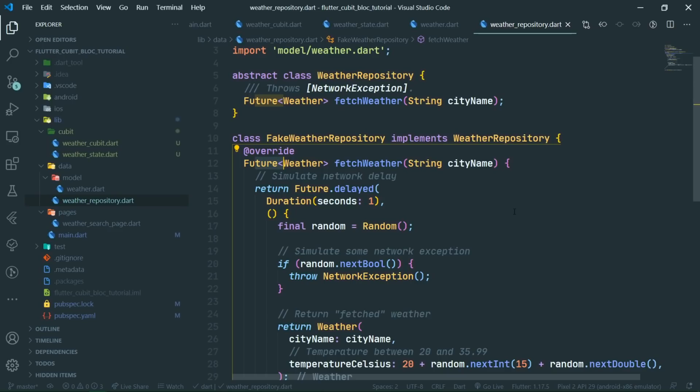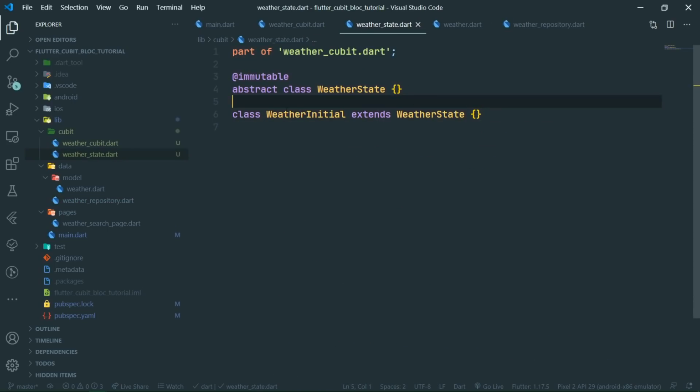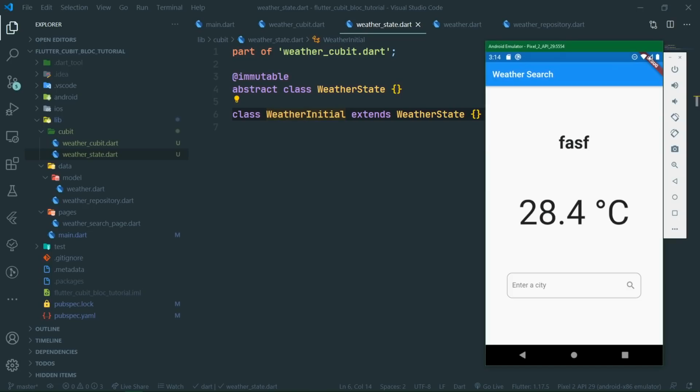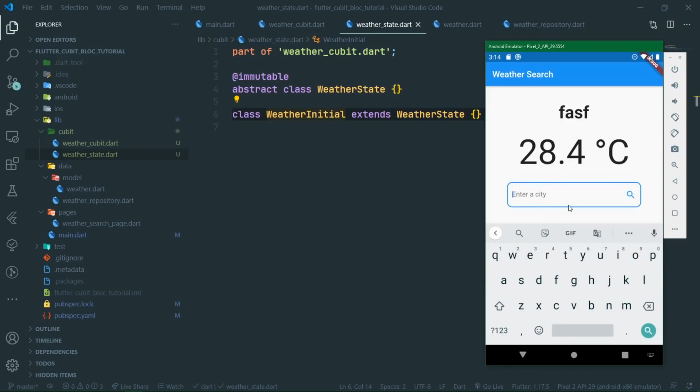And this means that in the UI, we need to represent the initial state, which is already created here by the extension, which will represent the state for when the user has not yet taken any action, aka we just want to show this initial search bar and nothing more, no temperature, no error messages, nothing, just this initial search bar. That's the initial state.